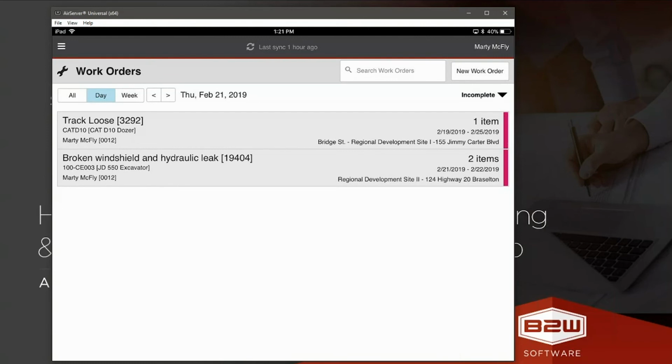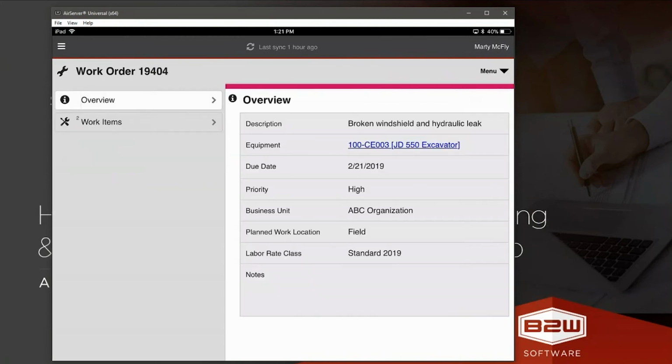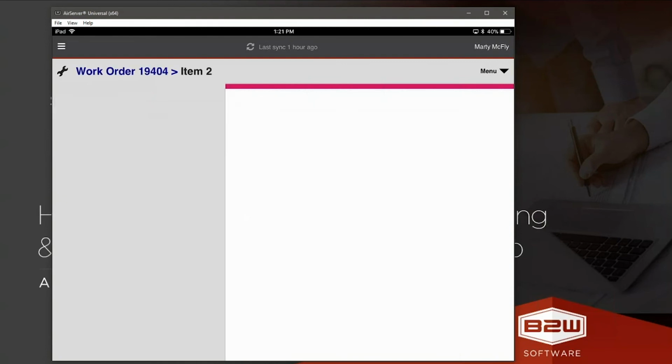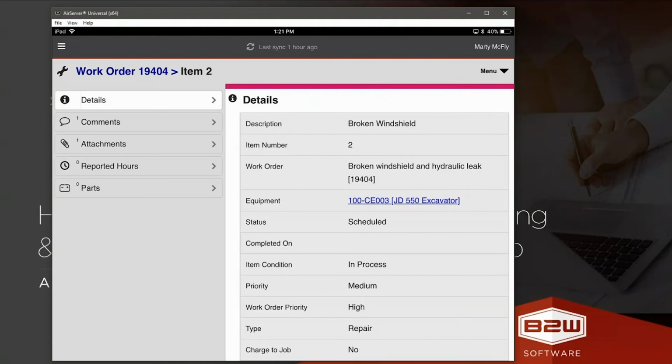So here I can see my field logs. If I've been given permission, I can create my work orders. I can create new work orders on the fly. So basically the shop manager, these are the work orders that he's assigned me in our maintenance program. And now the shop manager's exposed those on my tablet app. And I can tap into any of those, see how many work order items I have. I can go into any of those individual items within a work order. I can see the full list of details.